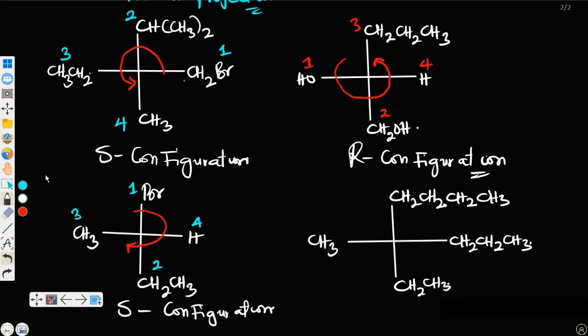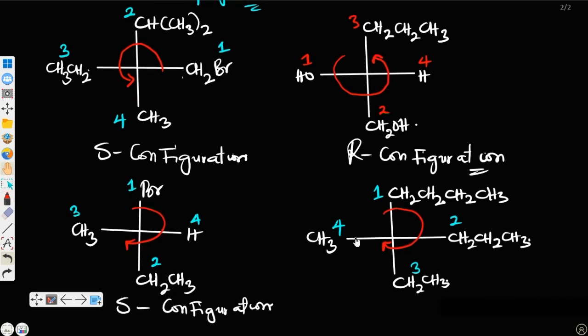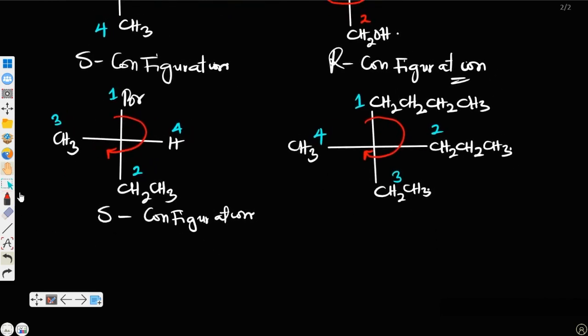Now, according to what I told you, when it's a straight chain compound like this without any branch, the longest chain is usually the higher priority group, right? So this one will be higher priority group 1, followed by the second higher priority group is what? This, then third, and then this one is what? Fourth. The lowest priority group, is it on the horizontal line or not? It is. So it will now be the inversion. So this goes from this configuration, normally is what? R configuration. But now what we are going to be having is what? The S configuration. Is that okay? So the answer will be the S configuration.